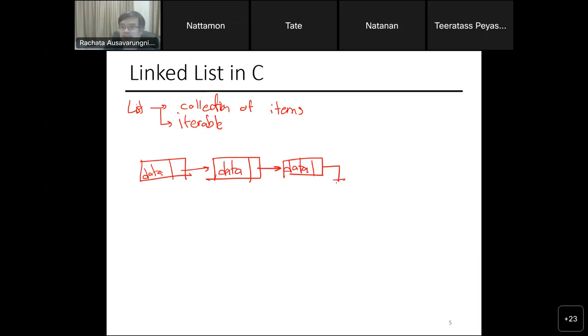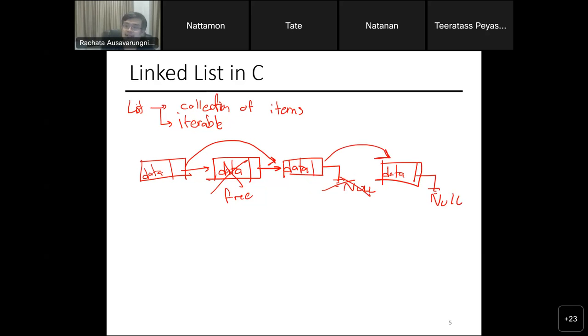And let's say this will point to null, which means that's the end of my list, right? If you want to delete something, for example, this middle guy, you just need to make sure this points to this and you free this up, right? If you want to insert something new, then you create another struct with the data. Let's say you want to insert at the end: this points to null, then you get rid of this link and make sure this link points to here. That's the convenience of a linked list, right?